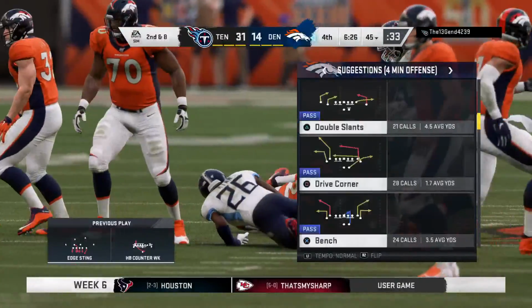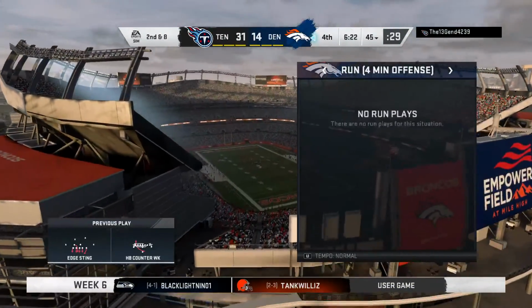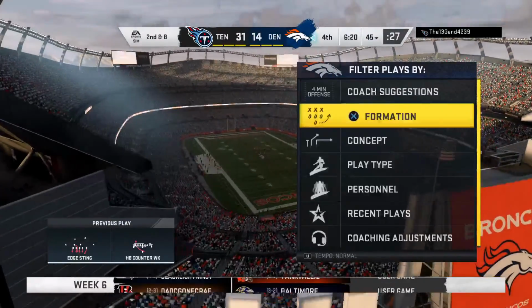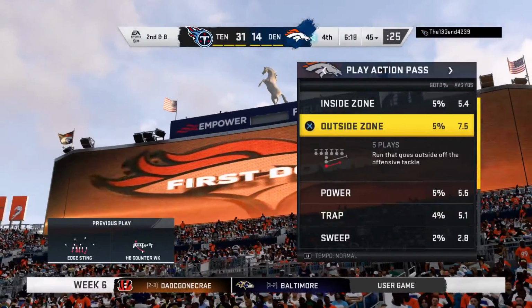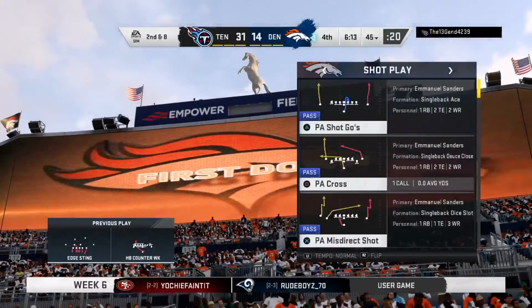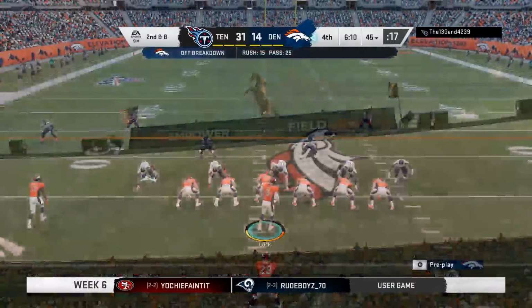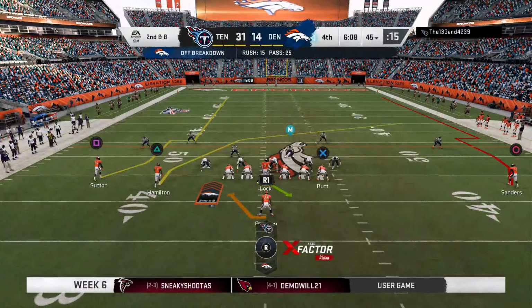Well, if the coaching staff's doing a good job upstairs, they'll file away what they just saw from the defense right there. They sold out to stop that running play. I'd say keep that in mind. They want to try that again. Go play action, hit them over the top. The last run good for 2. Here's 2nd and 8.